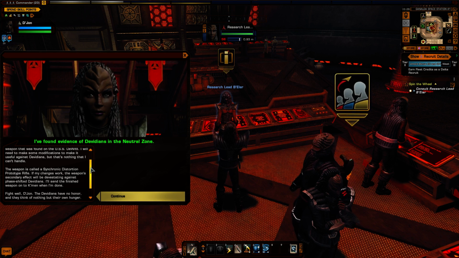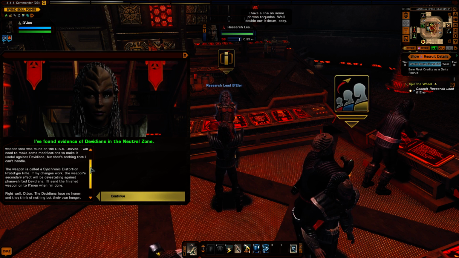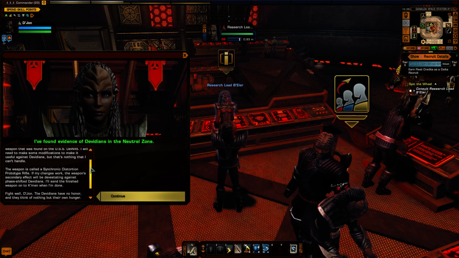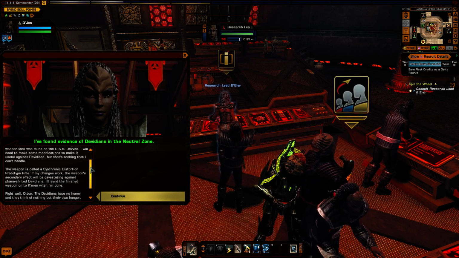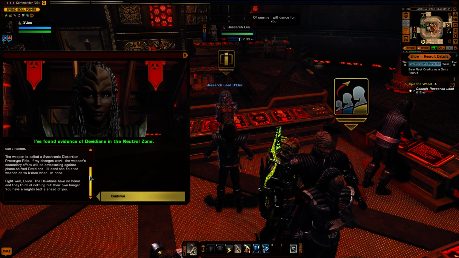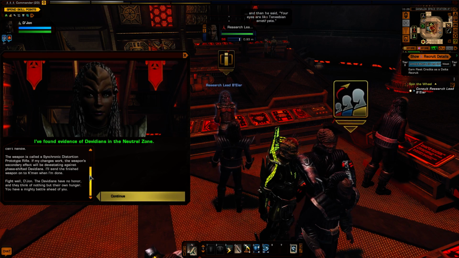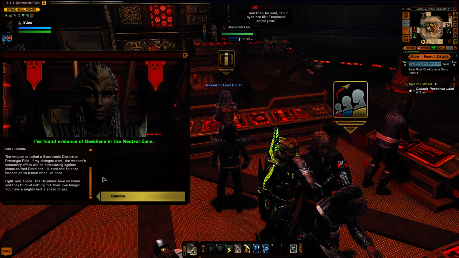The weapon is called a synchronic distortion prototype rifle. If my changes work, the weapon's secondary effect will be devastating against phase-shifted Davidians. I'll send the finished weapon on to Cayman when I'm done. Fight well, Dijon. The Davidians have no honor, and they think of nothing but their own hunger. You have a mighty battle ahead of you.